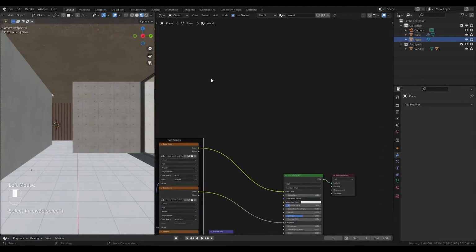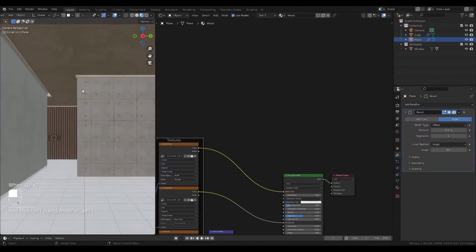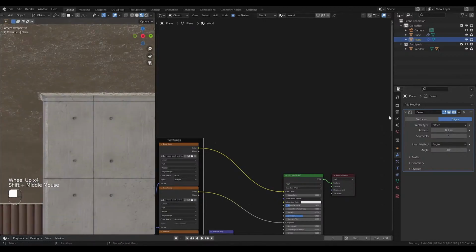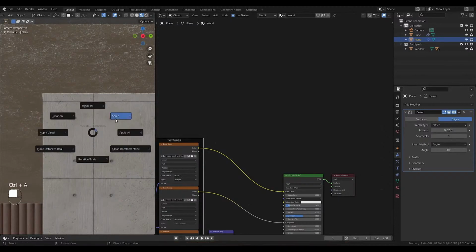For our object, I need to give it a bevel modifier because nothing is sharp in the real world. So I give it a bevel like this, decrease the amount, and make it 3 segments. Let's try 0.01, or maybe 2. I need to apply the scale.